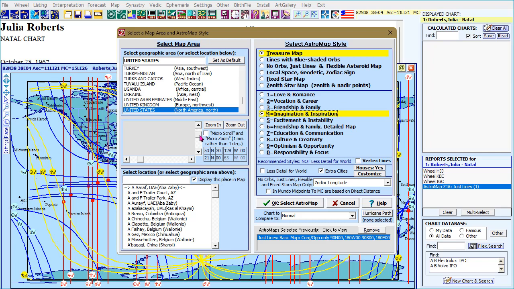Okay, for excitement and instability, this is a map that you shouldn't avoid when you are looking for a place. The excitement and stability is the map that will show you the likelihood, what kind of negative things you will experience. No place has 100% good energy, so to speak.